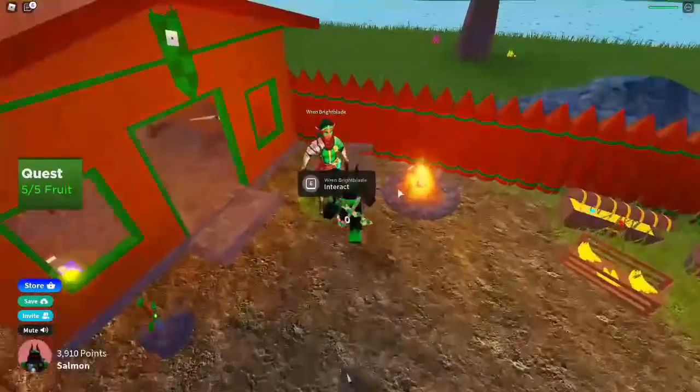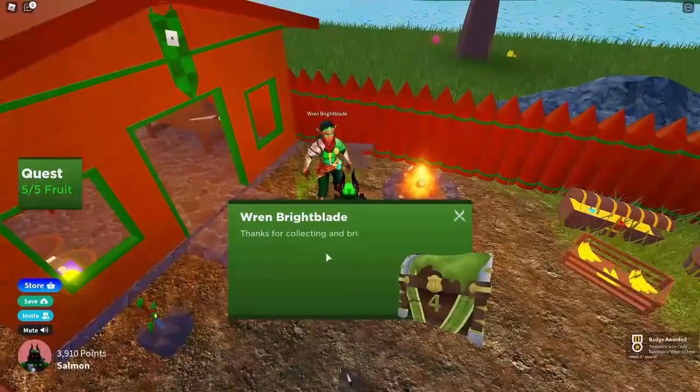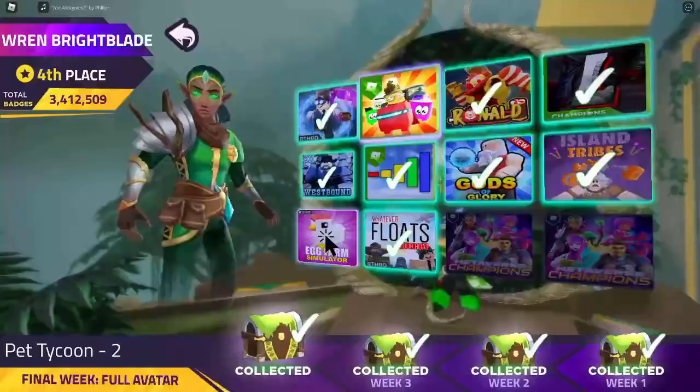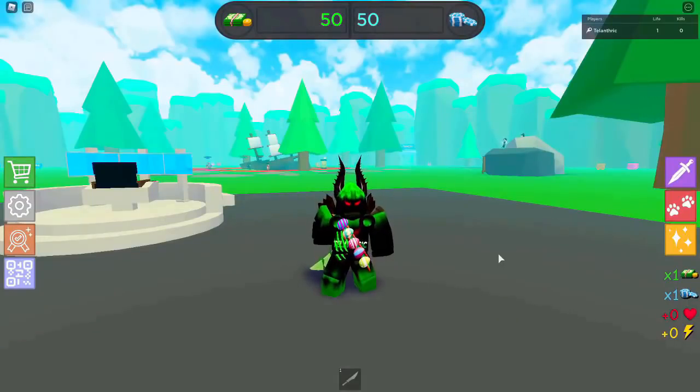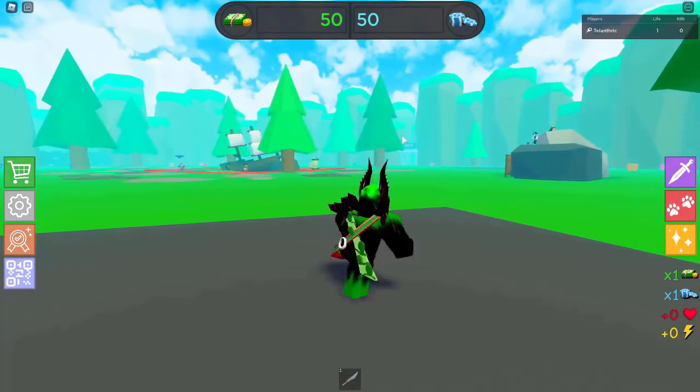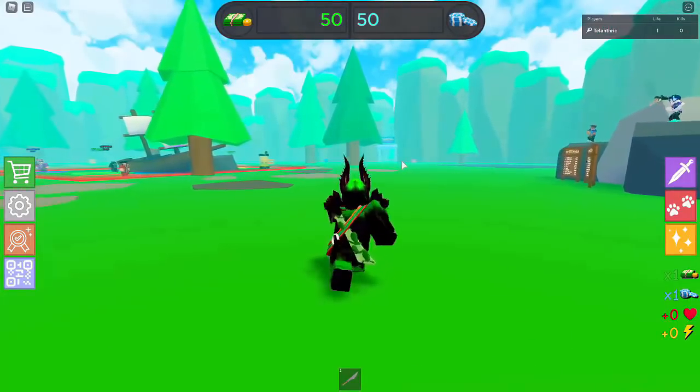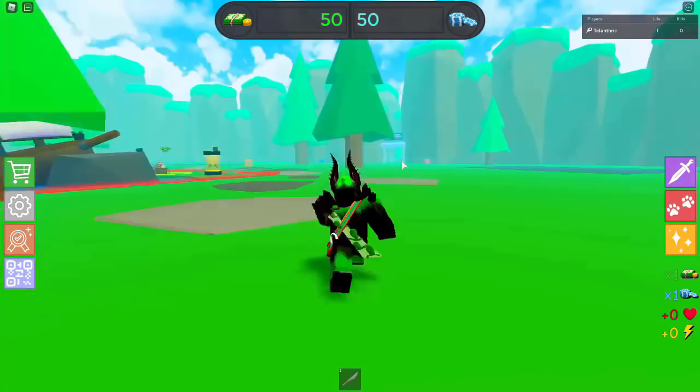There we go, I got 5 fruit, so if we interact with Wren again, he's gonna say, thanks for collecting and bringing me back some fruit, and you're gonna get the chest. Second is Pet Tycoon. What we need to do is go over to the Metaverse Champions area, so whenever you spawn, it says Metaverse Champions right there on that thing, kind of far away. So let's walk over there real quick.